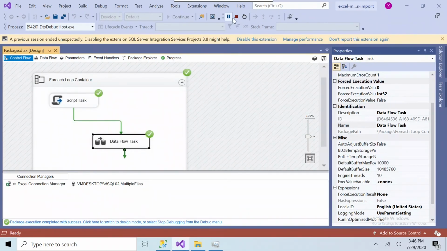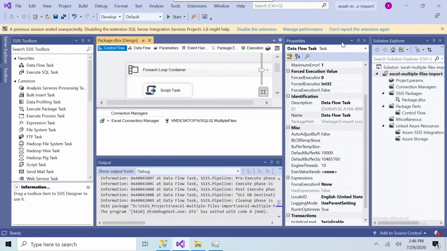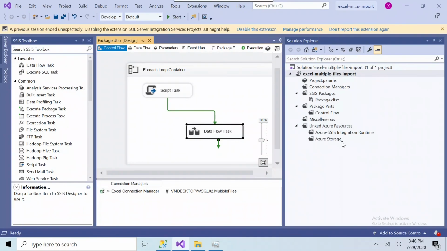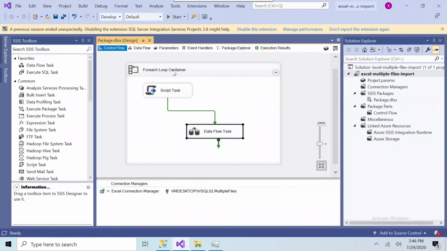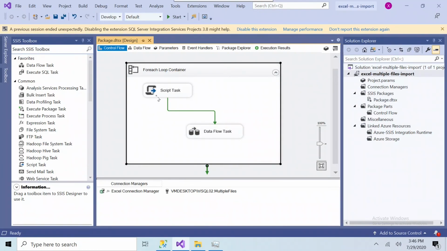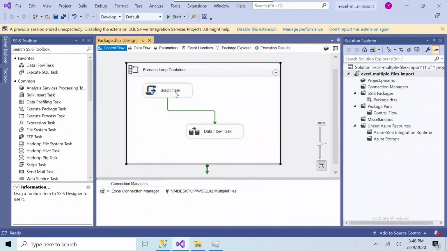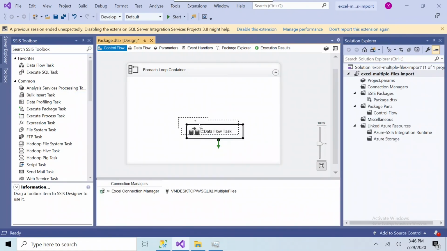If we go back to our package, the script task is not necessary, but because there isn't an easy way to view what the for each loop is doing, that's why I insert the script task. Now to automate this and add it to a job, you can't have something that's doing pop-ups. So what you could do is disable it, or you can just frankly delete it completely and just have the for each loop with your data flow task. So this was importing multiple spreadsheets using the for each loop container into a SQL table.